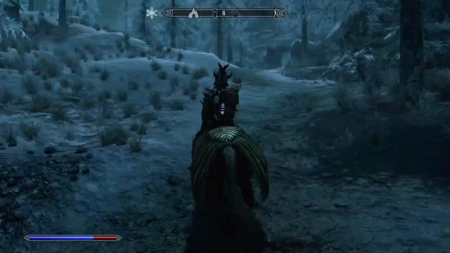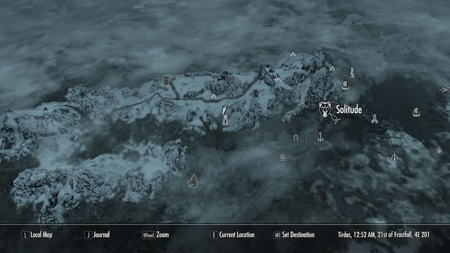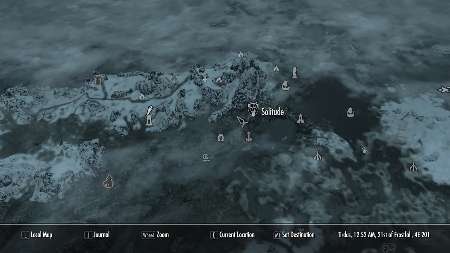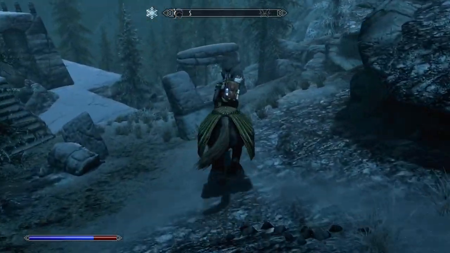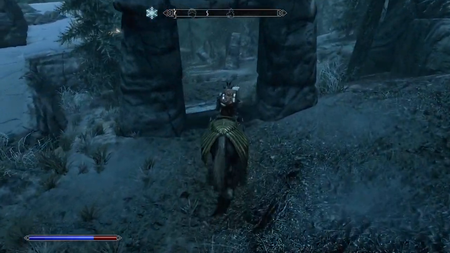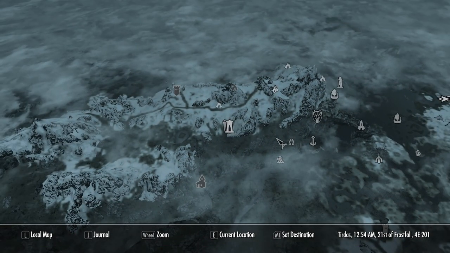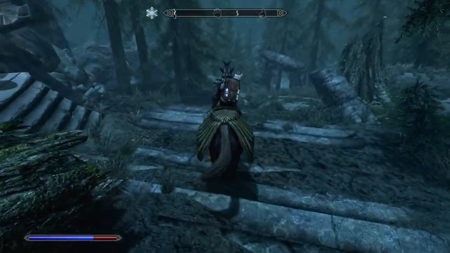Oh, yeah. This is great. Where's the nearest town? Probably Solitude. Dragon Bridge. Let's go to Solitude. So I gotta kind of go this way-ish. And then go across. Yes. Okay. Let's do that.